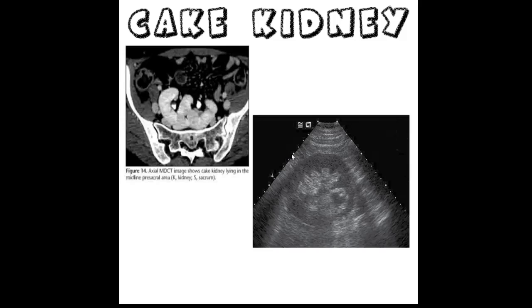Here is an example then of a cake kidney on ultrasound and CT. So on ultrasound, it's going to look like a giant round kidney. We can actually kind of see one half of the kidney, second half of the kidney, and then they are fused through that medial portion. On CT then, we can see the kidney. So this is kidney 1, kidney 2, and they are fused together at that medial portion. As we had mentioned too, we can see that they each have their normal collecting system, the right extending through this hilum and the left extending through this hilum.